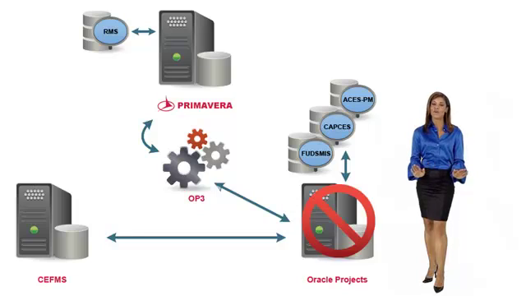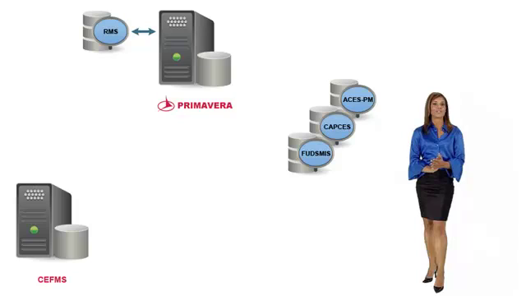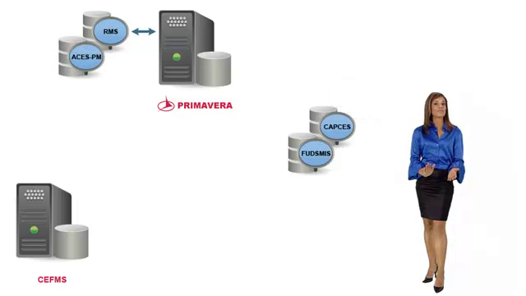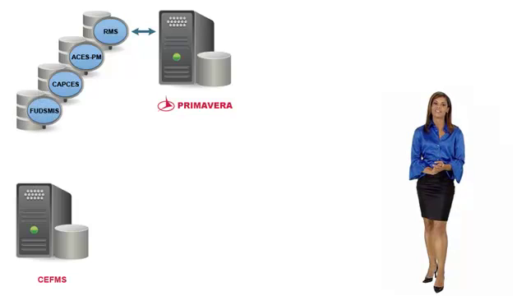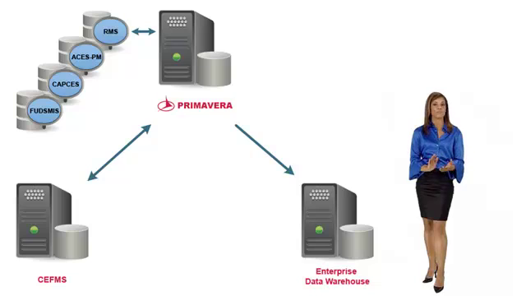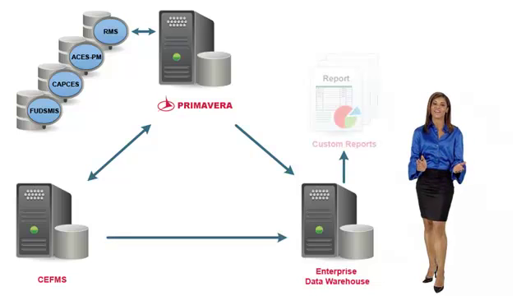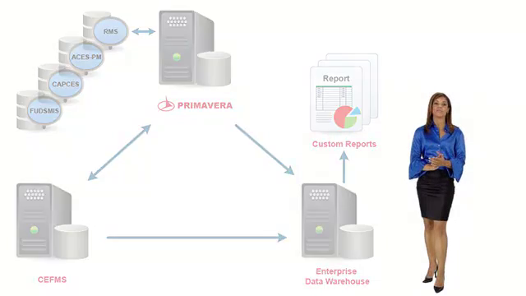P2v3 eliminates the OP and OP3 components, leaving the system more efficient and easier to use. The architecture of P2v3 has been built around Primavera and its proven capabilities. With the removal of OP, projects will now be initiated in the web version of Primavera P6, or Web Primavera. I will show you today how the entire process has been simplified and streamlined.